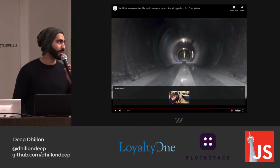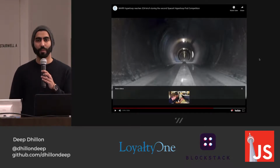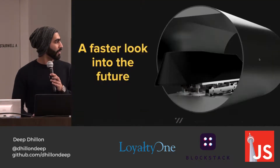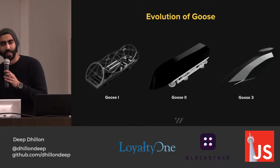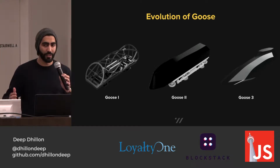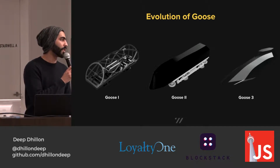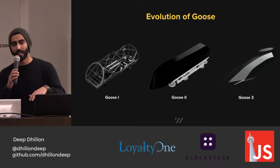The reason for that is that we're using fully non-contact systems like electromagnetics. As more and more research is being done in electromagnetics, we can figure out a faster way to go. I'll explain a little bit about how our pod works in a bit. Our pod, we call it Goose. We have Goose 1, Goose 2, Goose 3. For the first competition, we started with Goose 1. The first iteration of the pod wasn't that fast, 50 kilometers per hour, just an initial test. But our big breakthrough was that we were one of the first teams to do air levitation. Our pod was levitating with air, as in air bearings.